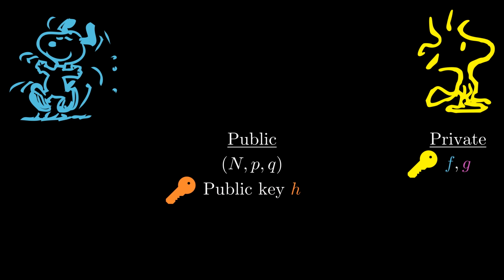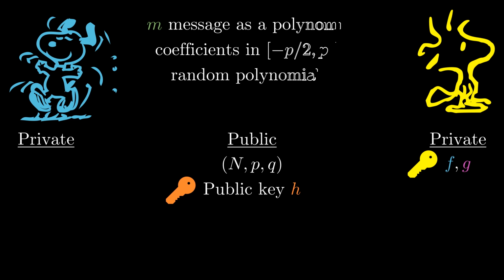Snoopy now has all of the information he needs to ensure that his secret message is securely delivered to Woodstock. Snoopy prepares his secret message M for encryption, which will then be sent to Woodstock so he may decrypt it and read the message M. At this point, you might be wondering why the message M is a polynomial. If Snoopy wanted to send over the message, "Hey, don't you think Charlie Brown smells bad today?" he should just send those words, right?